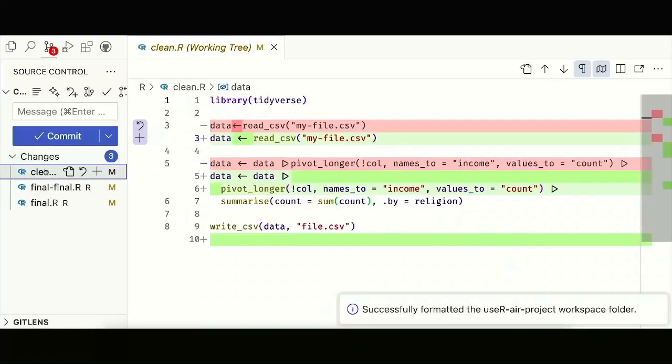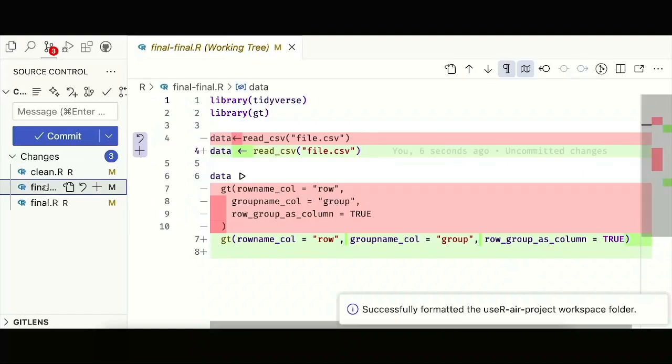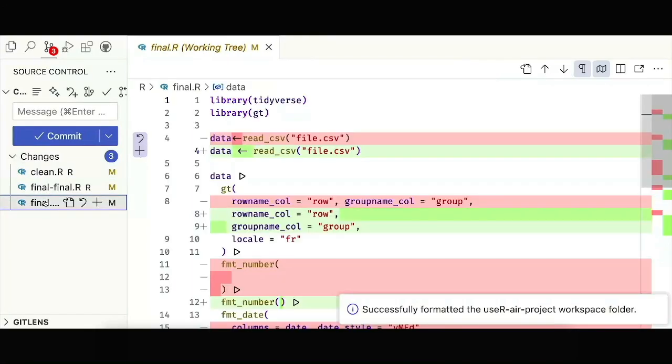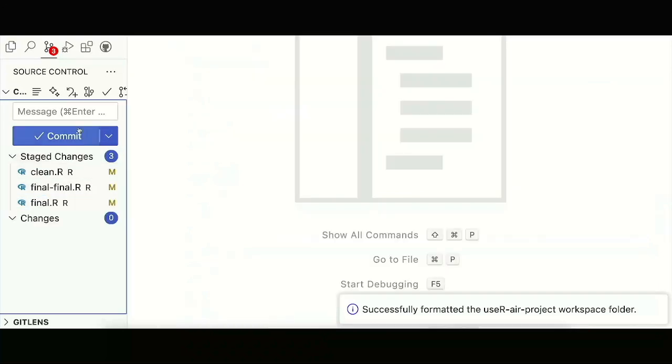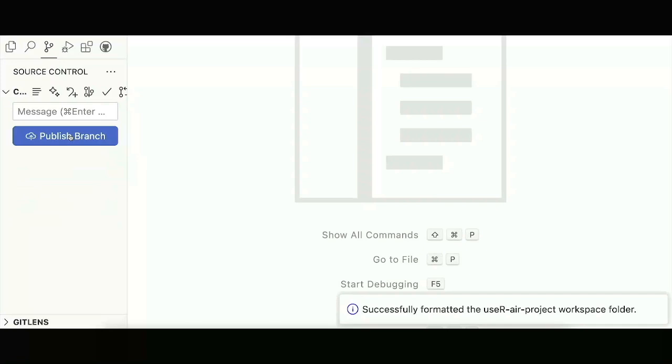That easy. So now, if you use Git, and you don't have to, but if you do, and we encourage it, now you can look at the diffs of what Air has actually done to your files. It's kind of cleaned up some messy code. If you like that, then you go ahead and commit all of those, and that's step two. Done. This project is now set up to work well with Air. And setting up is really easy.